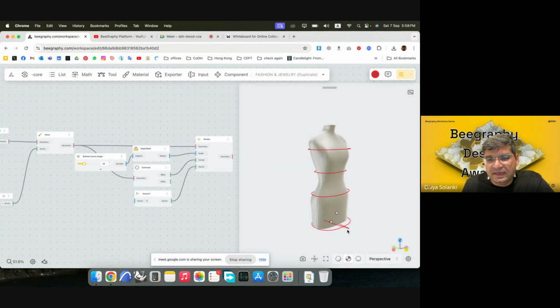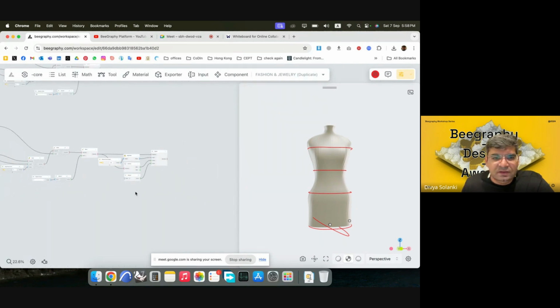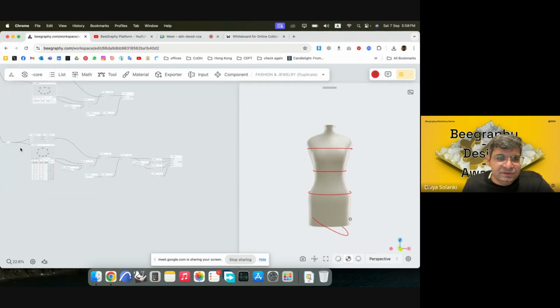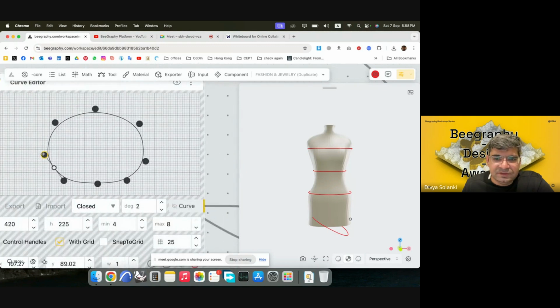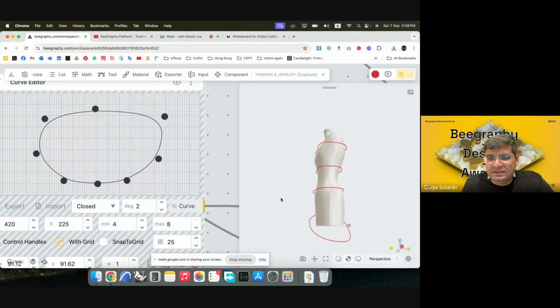Sometimes when you're increasing the angle, then you would have to modify the geometry a bit so that it fits the body properly. I'll hide the previous part. Yeah, so I will just modify this geometry a bit, increase it on that side as well as on this side. Yeah. So we have our base curves ready.